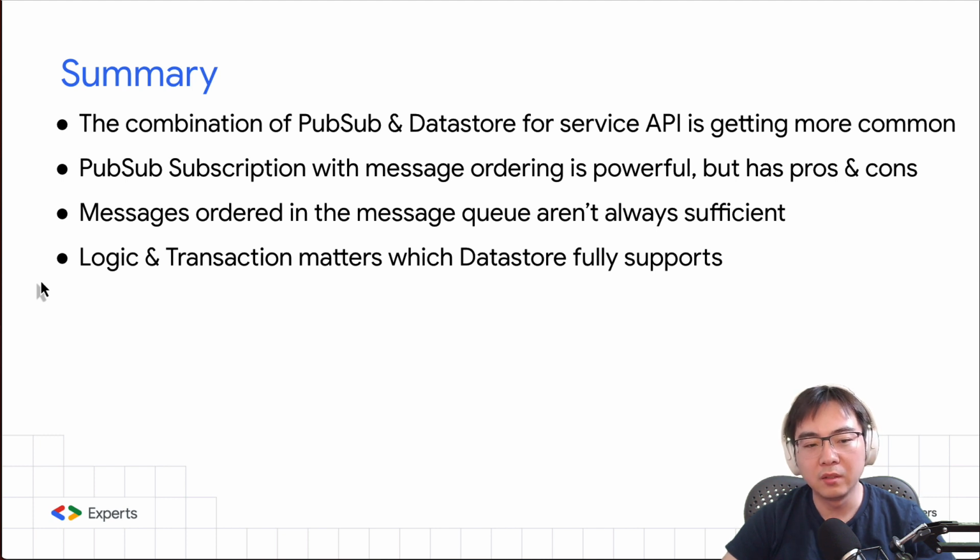So finally, the logic and transaction matters, right? Which Datastore fully supports. And then with the logic, which is the timestamp comparisons on the business timestamps, right? Which one is newer, which one is older, and then making sure you solve race conditions with the transaction controls, because otherwise the two can still try to write at the same time. Even if you compare the timestamps, it could have a stale read, right? That could make a wrong decision and still write things the wrong way around.